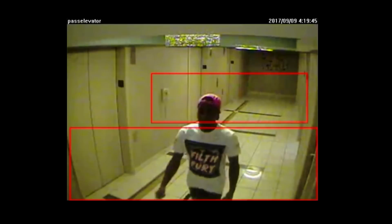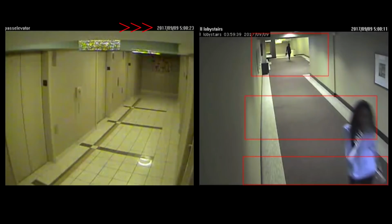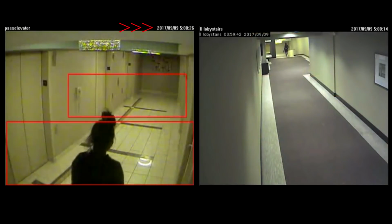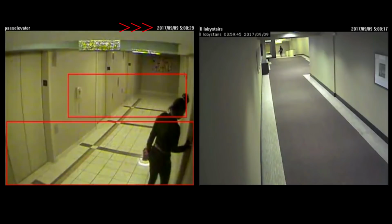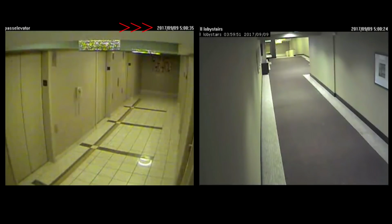Remember, Killa, the first time at 4:19, walks off. We don't catch him on the lower level stairs footage at all. It's completely either cut out or it doesn't exist because he's not gone over there. He's not triggered it. And I thought, with this footage of Monifah going over there and walking away, where we see her holding her shoe, Shamaya also walks over there, but she's not caught on the camera at the lower level elevators. It's a similar thing. So we see them go over to one of those exits I just spoke about, especially Monifah, and then Shamaya walks over. They disappear for a few seconds and come back. I believe they've gone into that exit. And I believe that could possibly be where Killa goes.